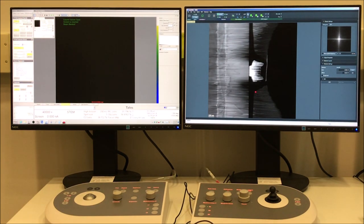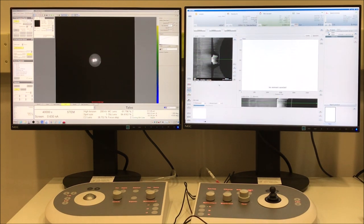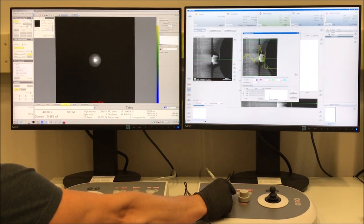So now we're going to go back to Velox, unblank the beam. Go back to ESPRIT, and now we will switch to line scan mode. We will restart the preview here, and I will adjust the magnification up. So we're going to do a scan going left to right.